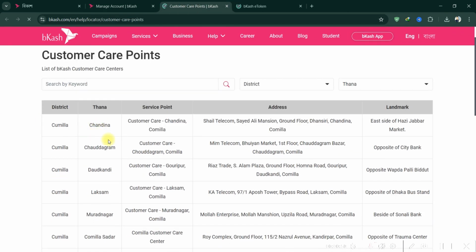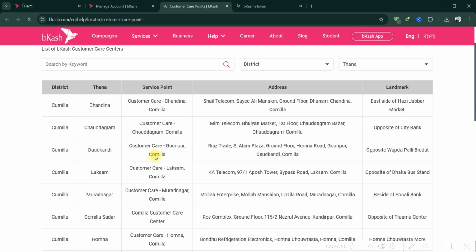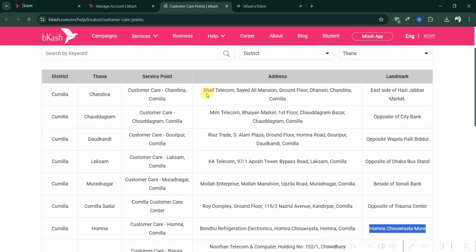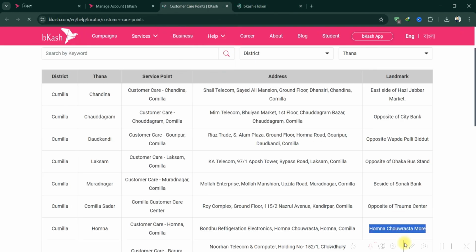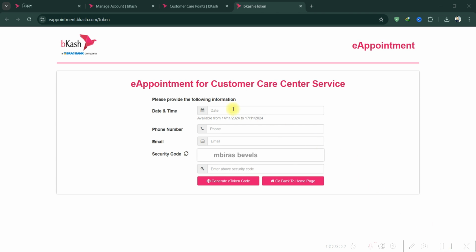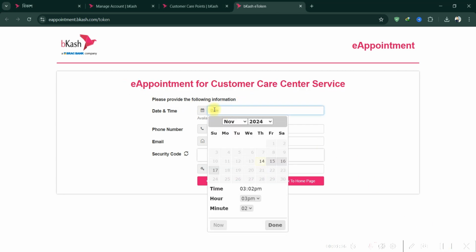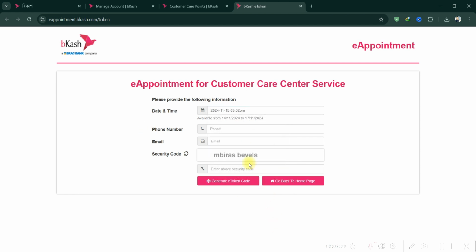You will receive a confirmation once your account has been deleted. Just note that once your account is deleted, you cannot recover it. If you want to use bkash again, you will need to register a new account. Any active transactions or pending services must be completed before requesting deletion. For the most accurate and up-to-date information, refer to bkash website or contact their official support team.